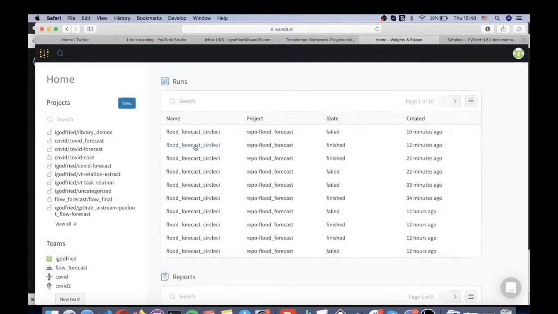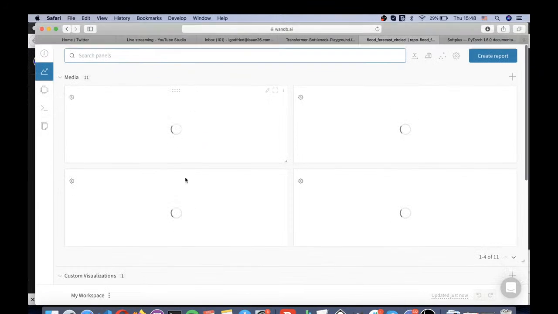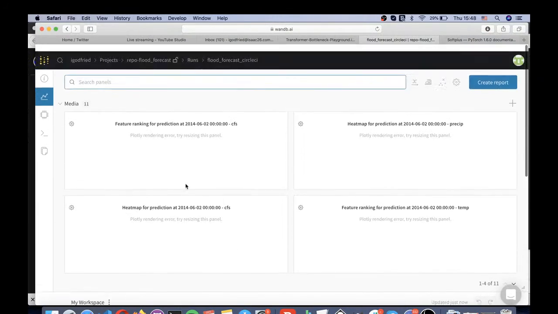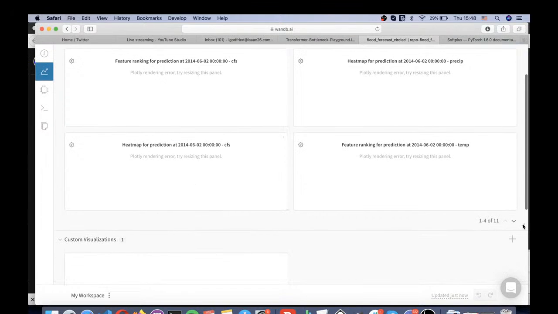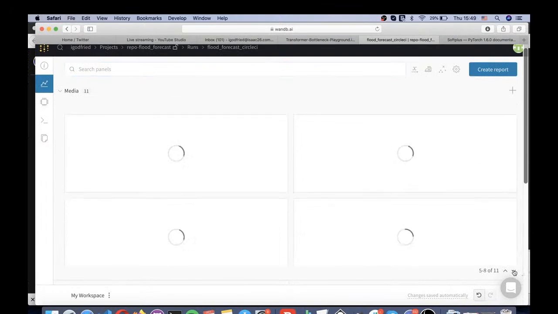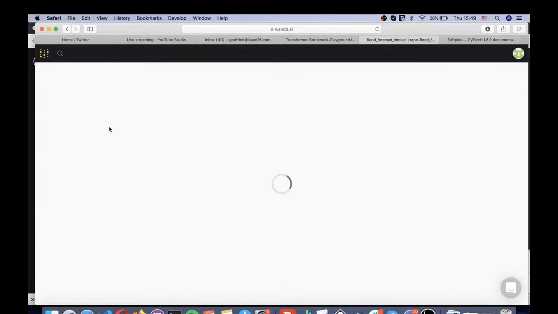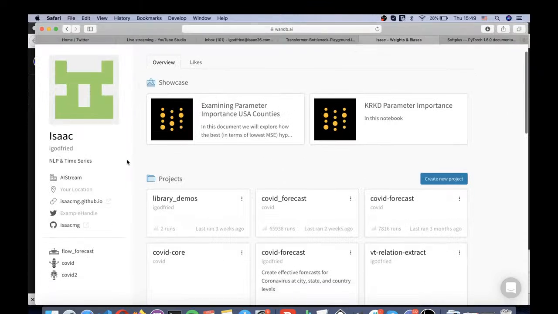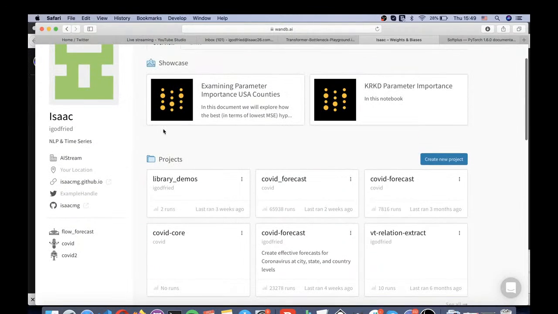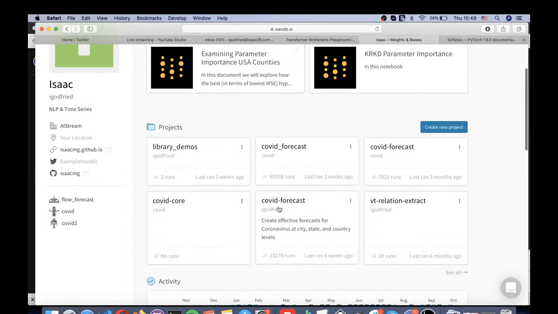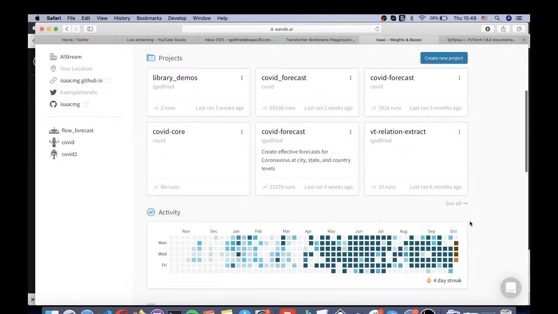I'll show that real quick if people want to see. If you've seen any of our charts before, you know that we start with, well, I don't see anything here, but if you've seen our things before, you know it basically starts with the predictions, and then goes to the actual forecast. So that's kind of the main issue.